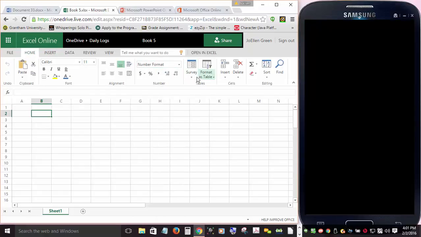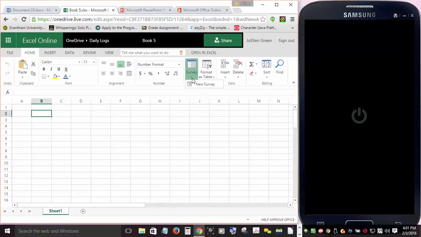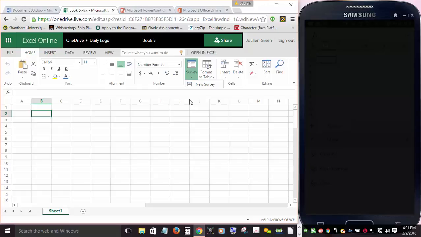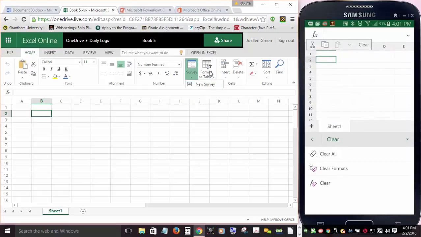Okay, survey. We don't have a survey option on the cell phone edition, but we can format the cell, format the table cells. You can insert cells here, delete cells.